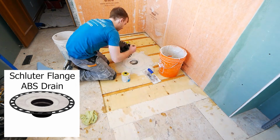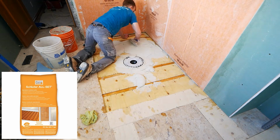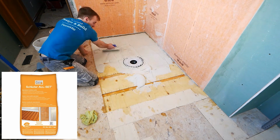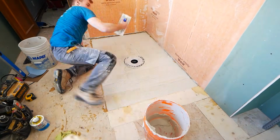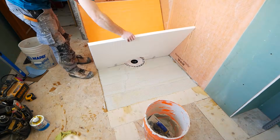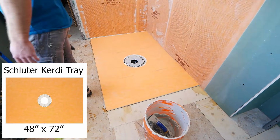And again, Schluter has some videos on this topic if you want a more in-depth look at what you do here. And then the shower pan, I'd already dry fit. I cut it to size just using a skill saw. You could also use a knife or anything for that matter. It is just foam after all. And so with my dry fit, I knew it would fit in that little opening we had perfectly.